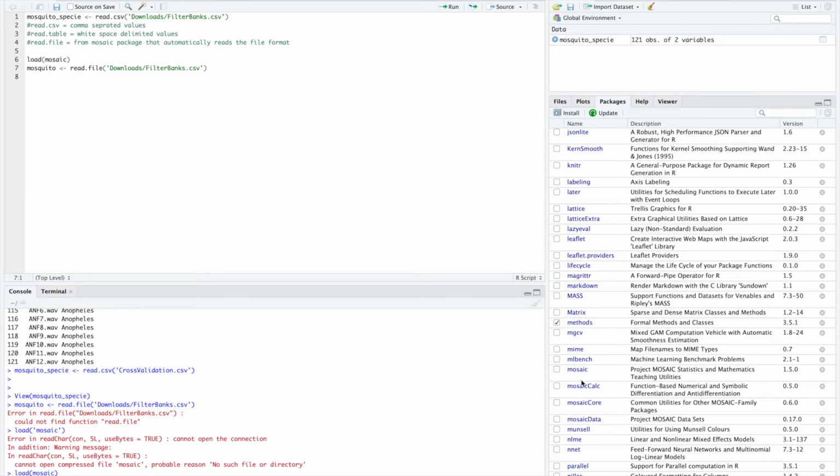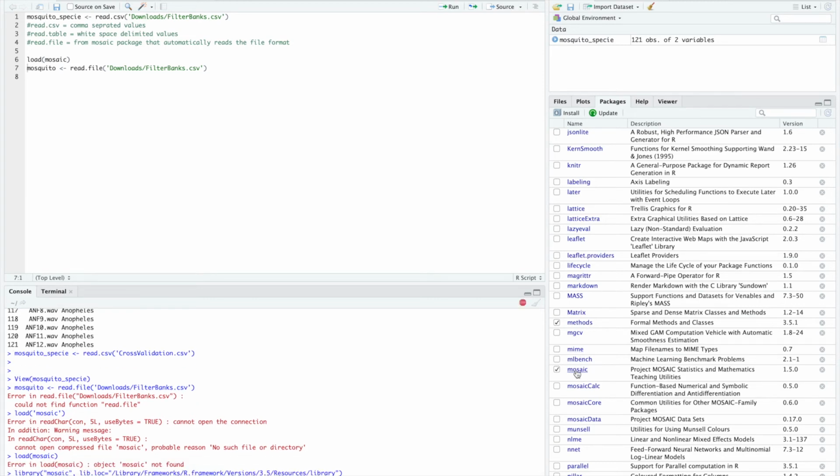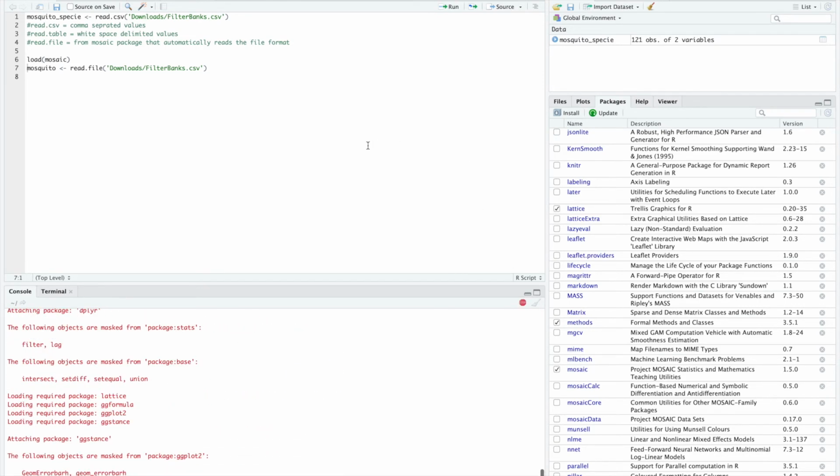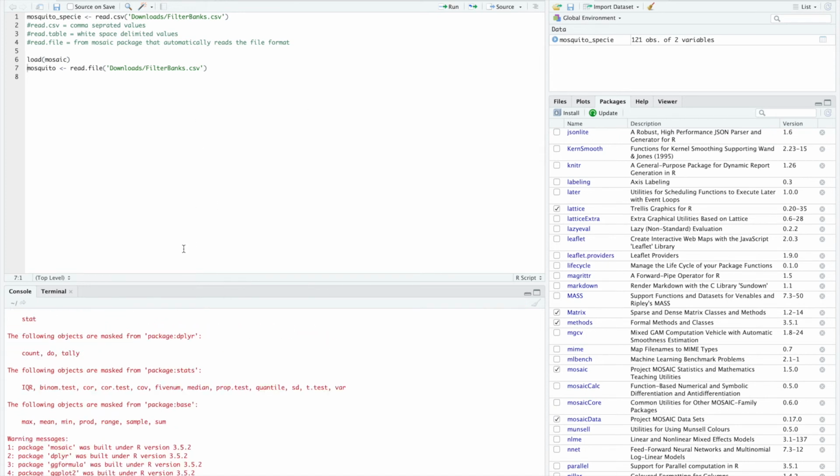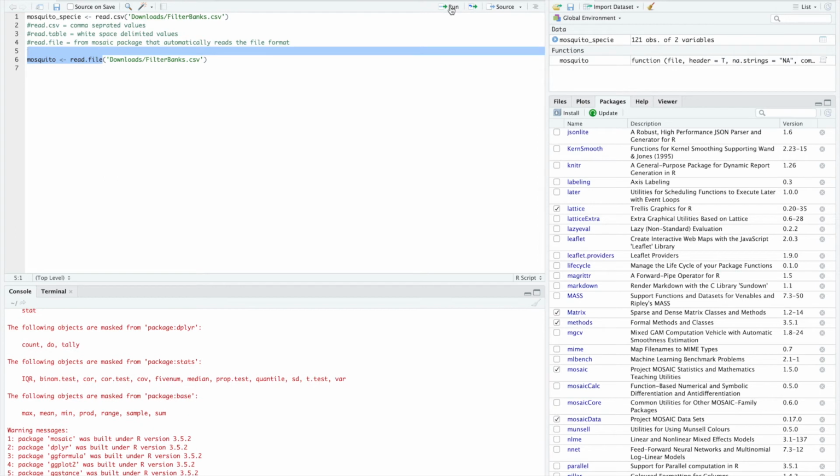Under Packages, we have mosaic there, so just click that one, and let's just wait for the package to be loaded. So I think it's done, so this code is no longer necessary. Let's try to run. There.